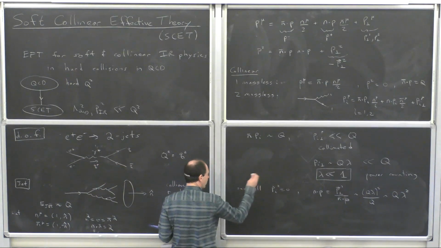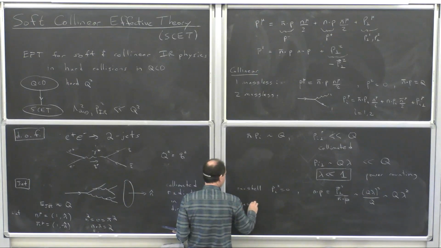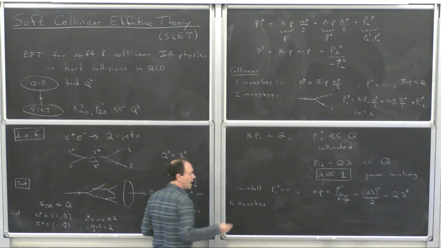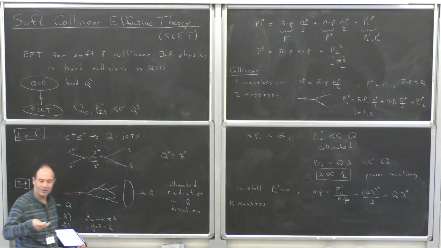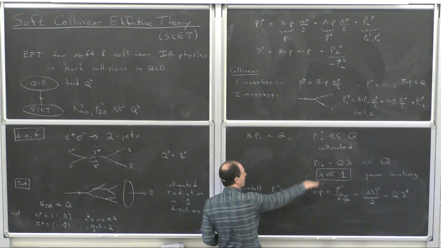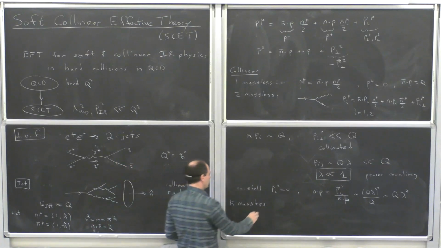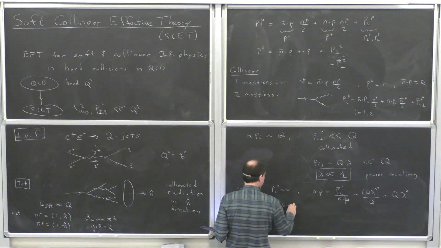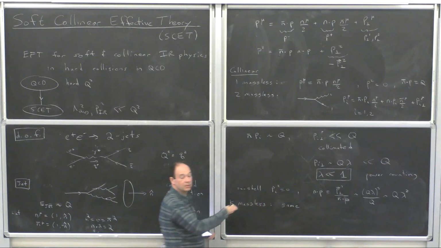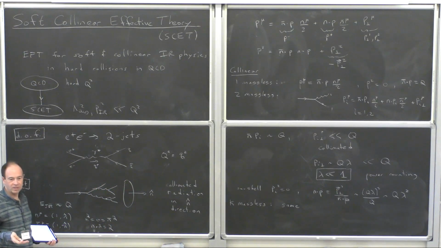And if you keep going, the shower produces more and more particles. We could have, instead of just 2, we could have k. Okay, we could do 3, 4, 5, 6. Nothing changes. So we've already kind of derived the information that we need just by considering 2. We get the same information by considering more particles. It's not changing what I just told you. And so we have a scaling for what we call a collinear momentum, a momentum that's collimated, close, not exactly equal, but close to some direction.